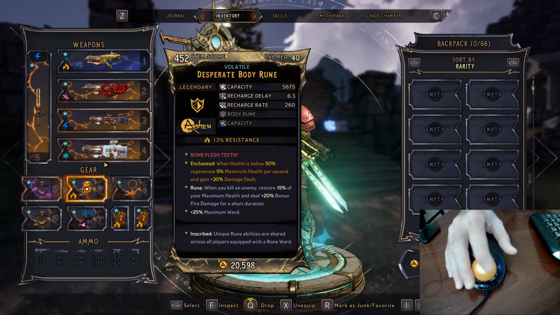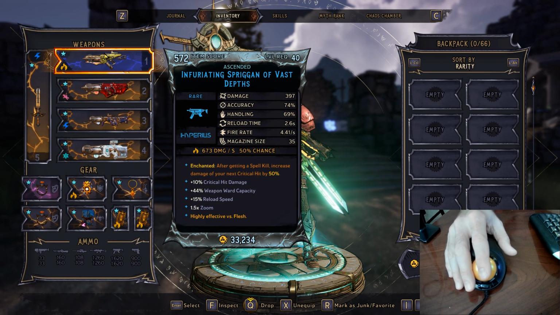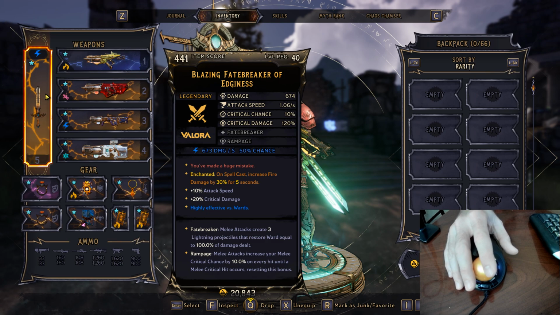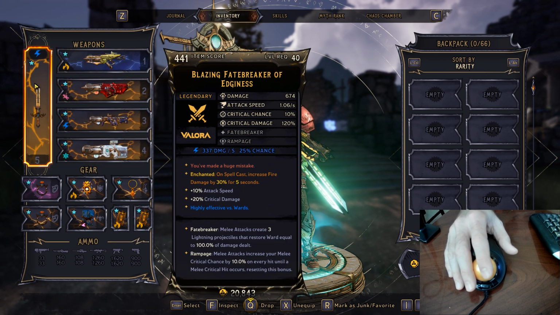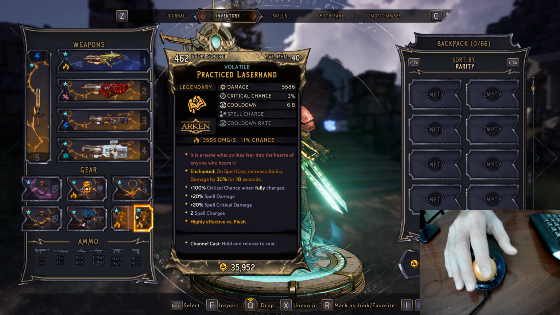So, with your build, try to leverage as much fire damage as possible. One thing I didn't mention was enchantments. If you look, there's some yellow and orange text on a lot of these weapons. On this sword, for example, the second one down, it says enchanted: on spell casts, increase fire damage by 30%. You can enchant your primary gun that you're carrying. Well, you can enchant any of them, but it only works on the one you're carrying. The melee weapon's always active. You can enchant your shield and your 2 spell books.